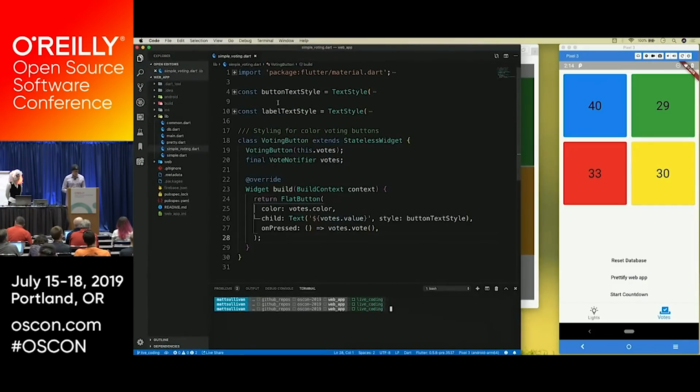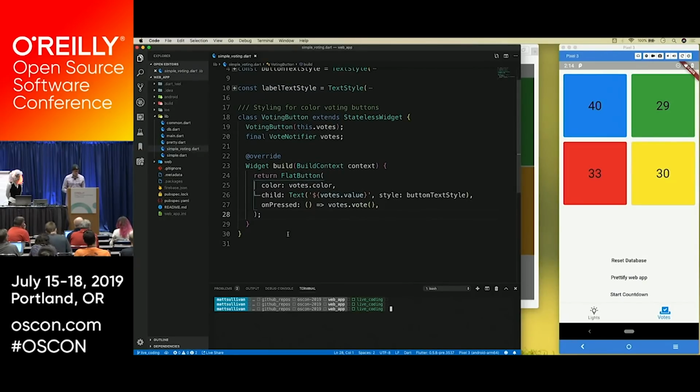I have my Visual Studio Code open, and we have a simple enough app. I'm going to focus on the voting button. This is a tech preview, so I'm going to run in the master branch of Flutter, and I'm going to do it from the command line, so I don't have to mess around too much. Flutter has a very fully featured command line. You can do pretty much everything in the command line, as well as having it powered through IntelliJ, Android Studio, and Visual Studio Code. I'm basically going to say, please run this in Chrome, so I can use the Chrome debugging tools to play around with it.